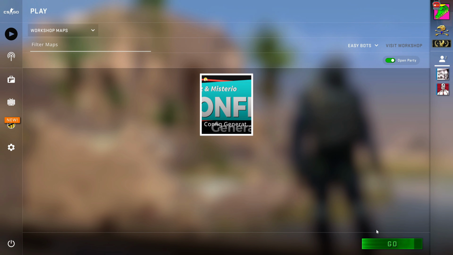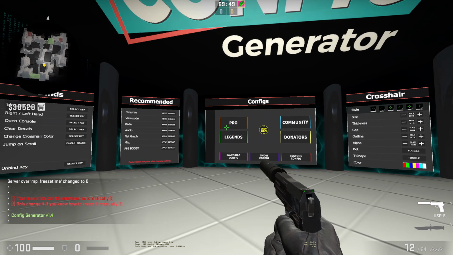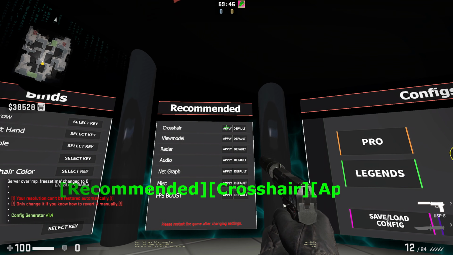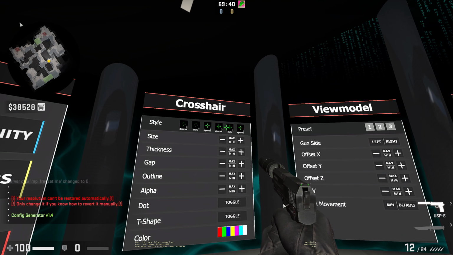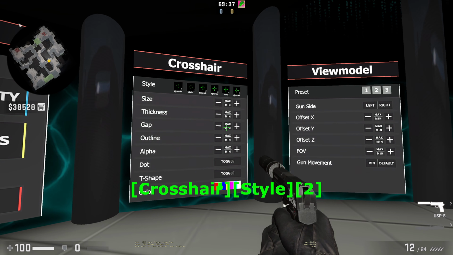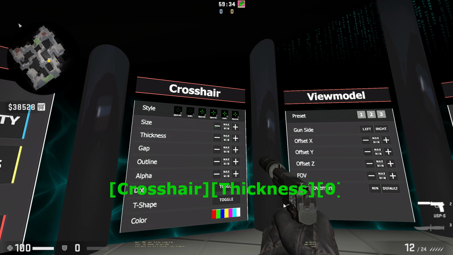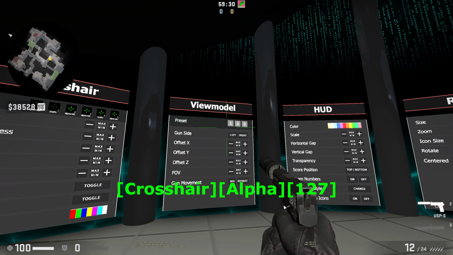which you installed earlier on. Select your character. To set anything inside of it, all you need to do is walk up to the option, shoot it. It's just that simple. You can navigate over, dial in your crosshair settings, try out the different crosshair types. You can dial in the crosshair completely inside of here, utilizing the minimum and maximum options. You can change your gun view model.